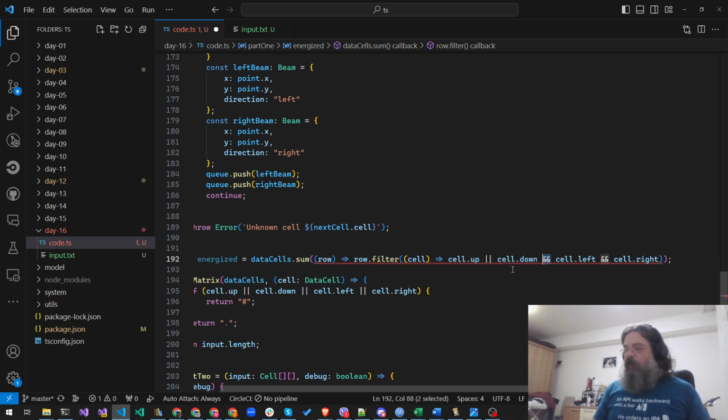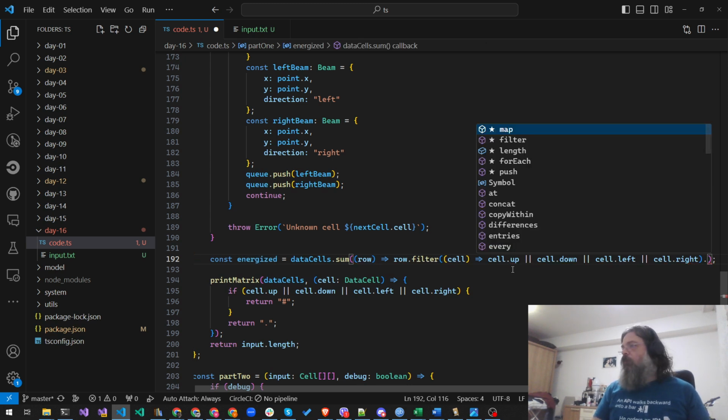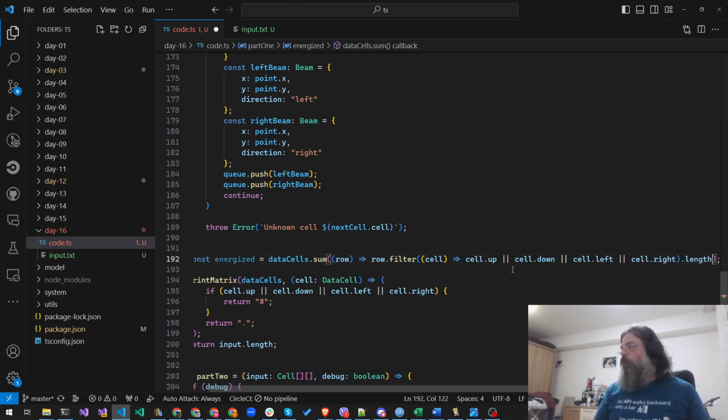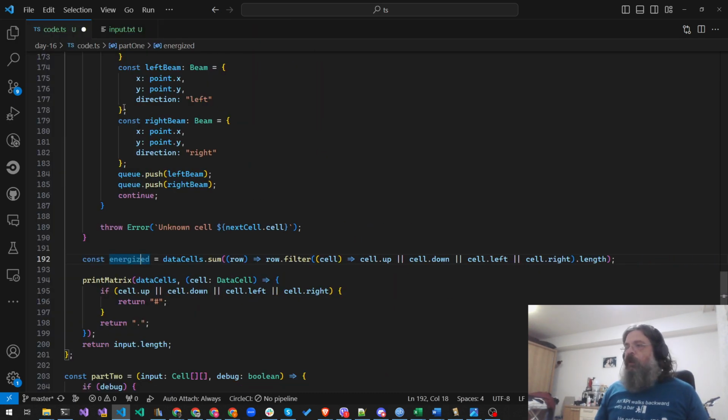Give me that cell if one of these values is true. And then map them. Oh, no, not map them, get the length. So we are just counting for each row, get only the energized cells, and then get the length.